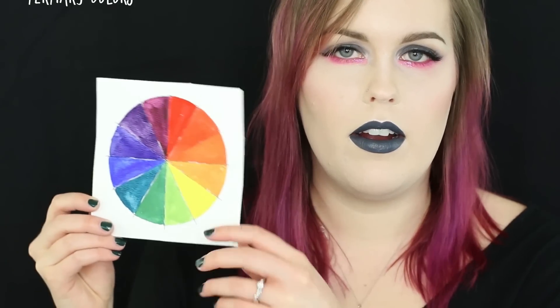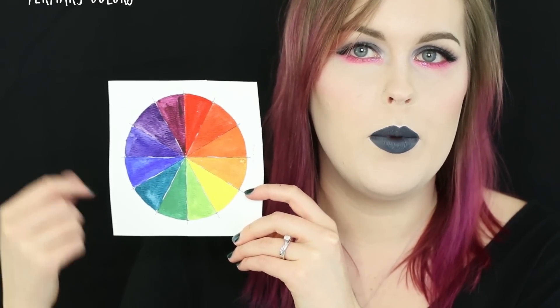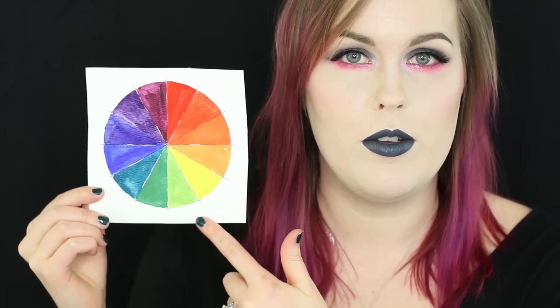So now we have these 12 hues in total. Obviously there are a lot of hues between green and blue-green, but for simplicity's sake we're basically going to stick with these 12 as our color wheel. When we talk about color harmonies later on, this is the color wheel we will be using — just a standard 12-hue color wheel. We'll be going into tints, tones, and shades in the next tutorial, so we'll obviously be making a lot more colors, but when talking about pure hues, these are the 12 we are going to be discussing.